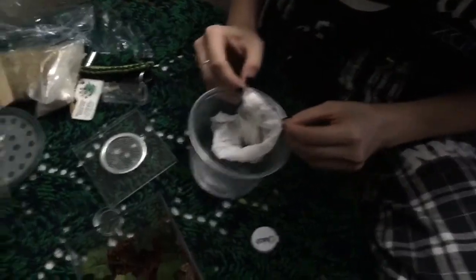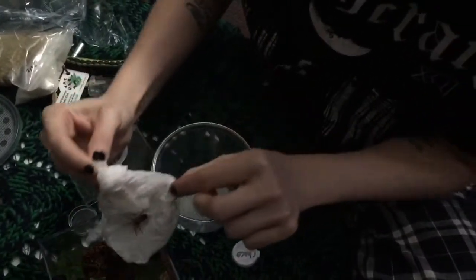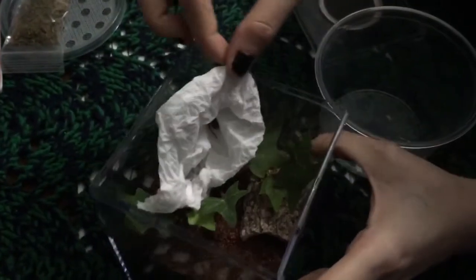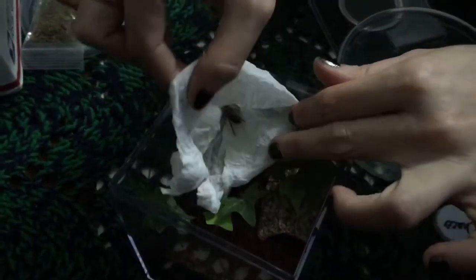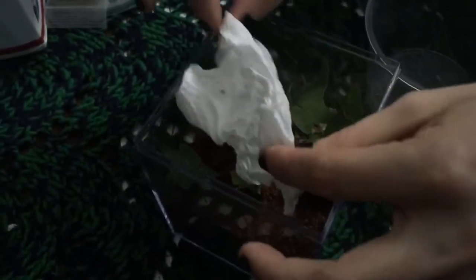He's moving. I actually don't know if it's a male or female. He's gonna run. But his or her name is gonna be Persephone, regardless of the sex. So, I already told him if the thing jumps on me, I'm gonna smash it. Oh, he's scared. Did you see him? I just want to give him a chance to crawl out before I try to... He's so little. I'm not going to be able to hold him for a long time.